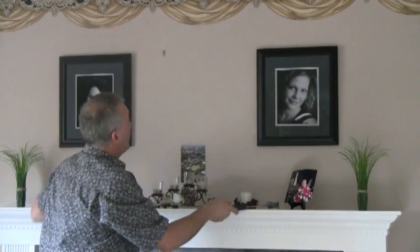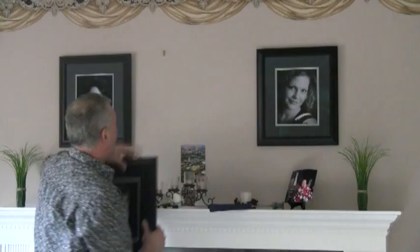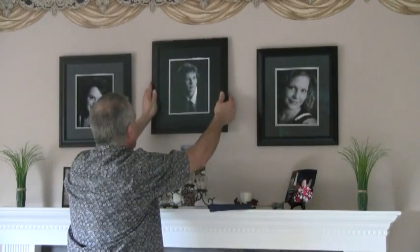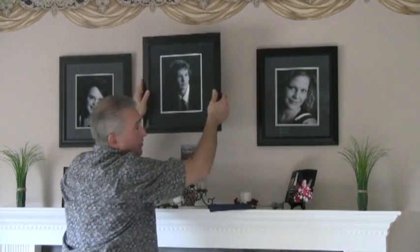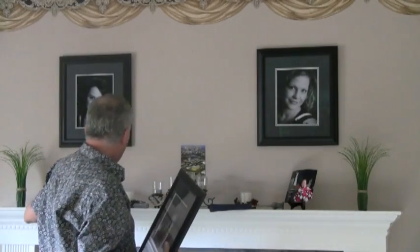Once you have both hooks up on the wall, then you'll get your picture, and you'll just place it on top, and you'll drag it down, and it'll catch on the hooks. That's all there is to it. We're going to go through that one more time though for you, so that you can get exactly how to do that.